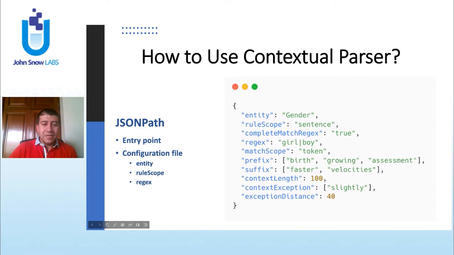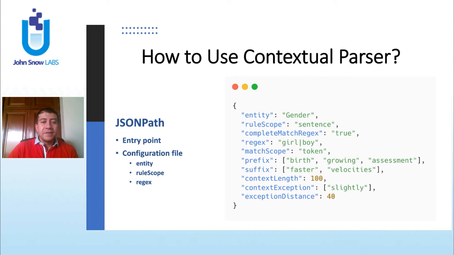So let's take a look at the JSON configuration file that we defined through JSON path parameter. This is the main entry point to make contextual parser produce the expected output we require. It defines the path for our configuration JSON file, which is really important since it specifies the context required to let contextual parser extract the information we are looking for. A complete JSON format that uses all the available configuration will look like this one. As you can see, we have several fields that we can use to define the context that we need. Let's see the purpose of each field in JSON configuration file to know when we could make use of it.